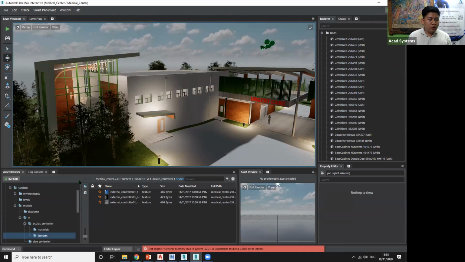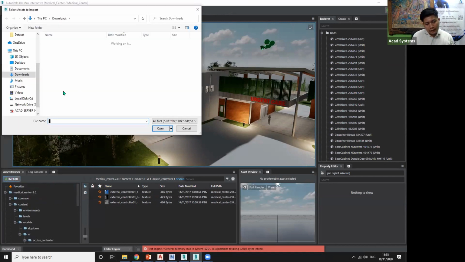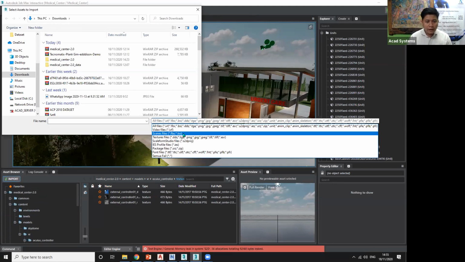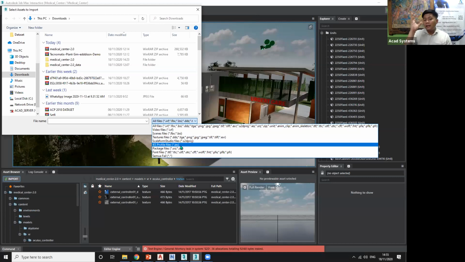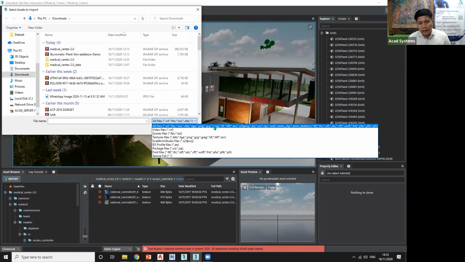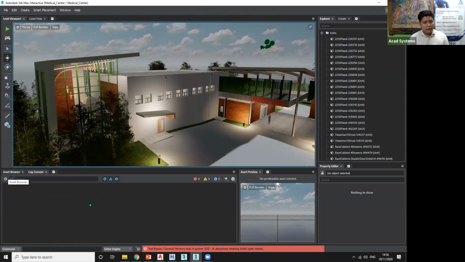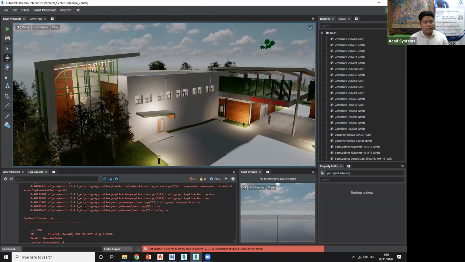Okay, what you need to do, you just need to import your asset. Okay, your asset will be in FBX for those that work with Revit, IES for those that create a lighting. Okay, if you work with other files also, you can use, for example, JPEG and TIFF file. So also can be done here. Zip file also can be done here. So after I am done with setting certain things at log console here, okay, so this will be the area that we need to set the information.